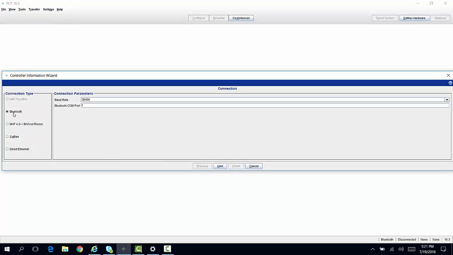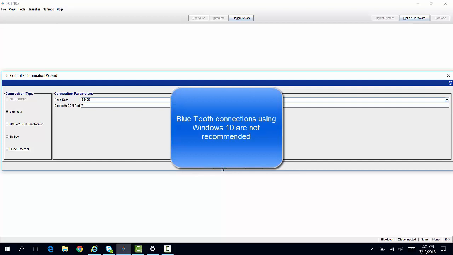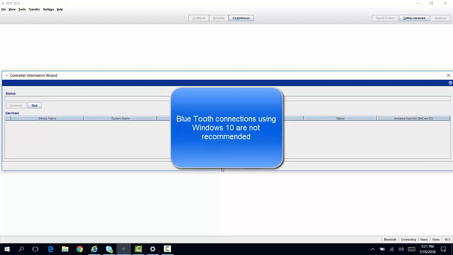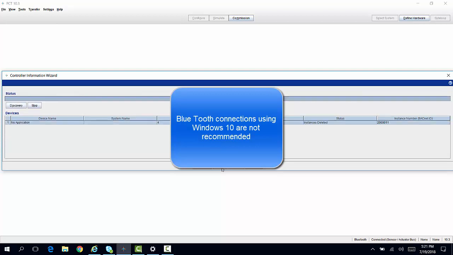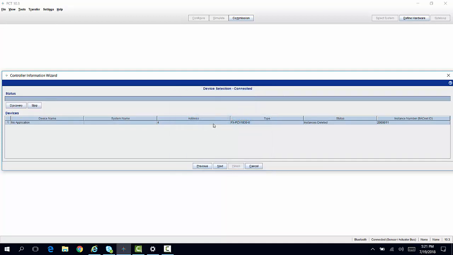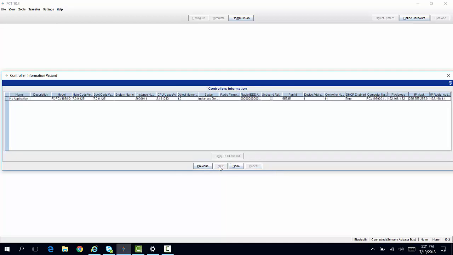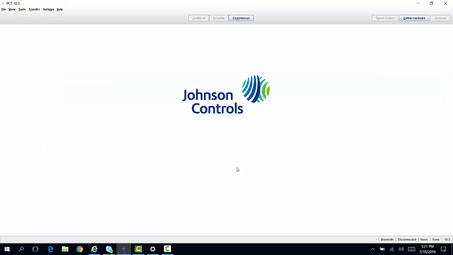that I can also use Bluetooth. So here I have my Bluetooth connection. I have my BT-CBT now connected to the SA trunk instead of the map. I can click Next and go out and find that controller. Hit Next, I can get all the same information I received from the map.